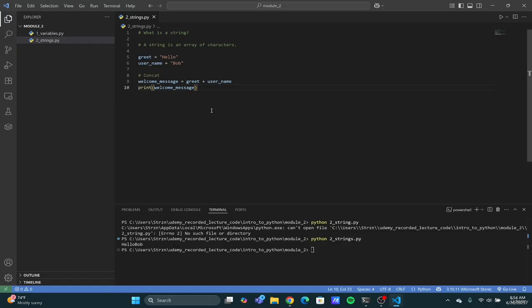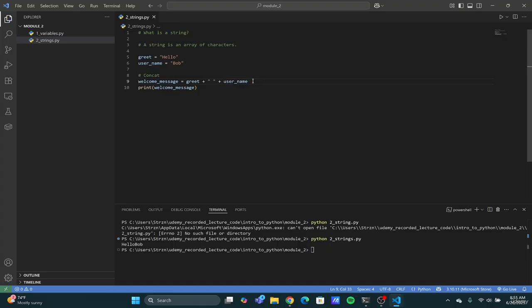But we actually want to have a space between the hello and Bob. Well, we could put it after hello here, or we could put it before Bob, but we want to keep these variables and their values the same so we can use them elsewhere in our code. So what we should do here instead is add a plus and 2 quotes and a space.